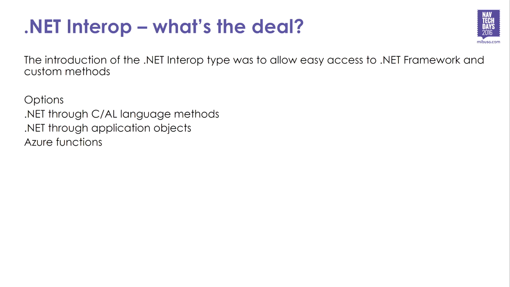And there are typically 6 things when we talk to people. And if I try to list them off, I'll probably get 4 of them. But there are 6 things that people almost always say, these are what I'm doing. It's, I want to call web services. Once I call web services, I need to get to the data, which means you need XML and JSON APIs, because I need to send that across through the services and I need to parse that coming back. String manipulation is another one. Collections are another one. And as you see, so far, these are things that we could add to the AL language without a lot of difficulty.